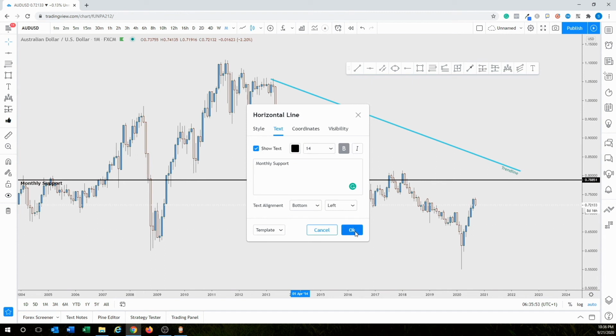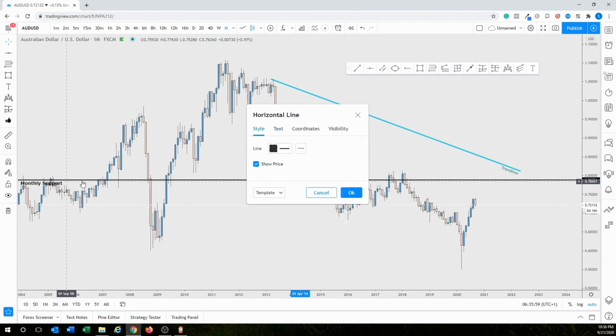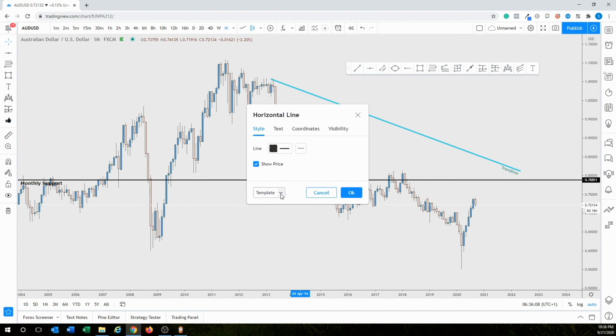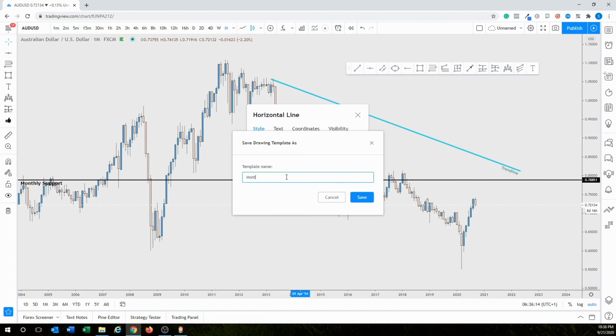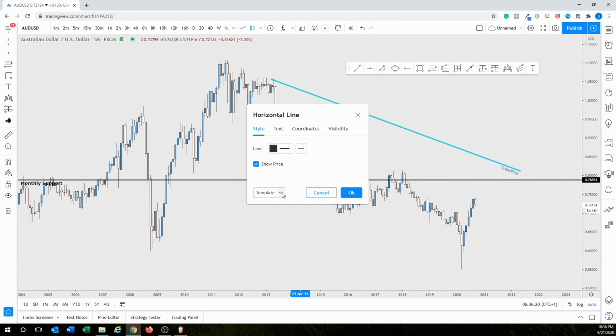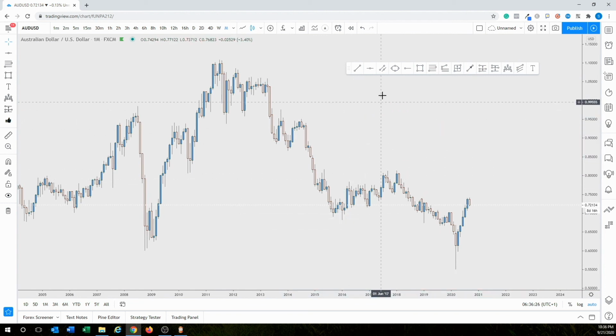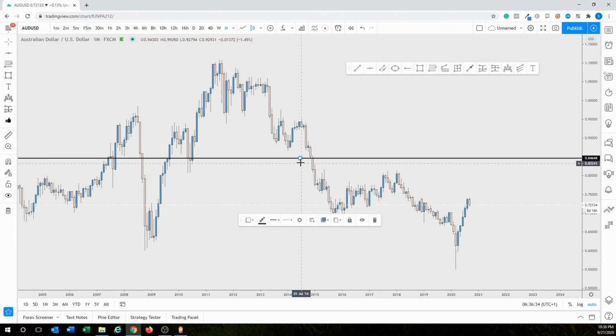And then hit OK. So I'm also going to teach you this in the next chapter: say you've decided on this horizontal line, for example, you like this color, you like that it's solid, you like the thickness, and you want to save a template. So you just go here where it says template, and you go save as, and you can name it like monthly support and resistance, right? You can hit save, and then after, when you draw a new line, so I'm just going to delete this, and again, this information pertains to any one of these lines or any one of these tools. They all have the same settings, right?